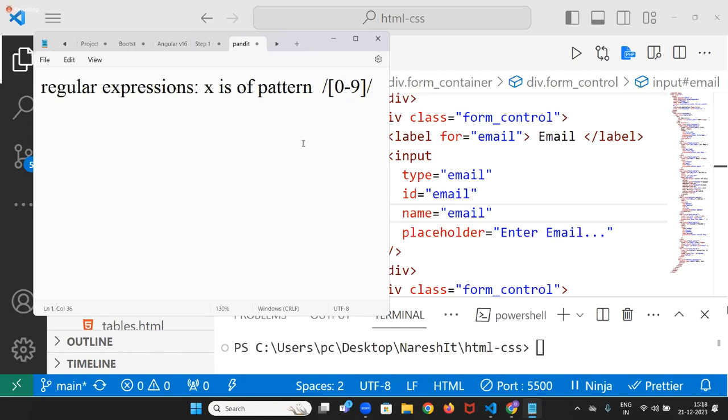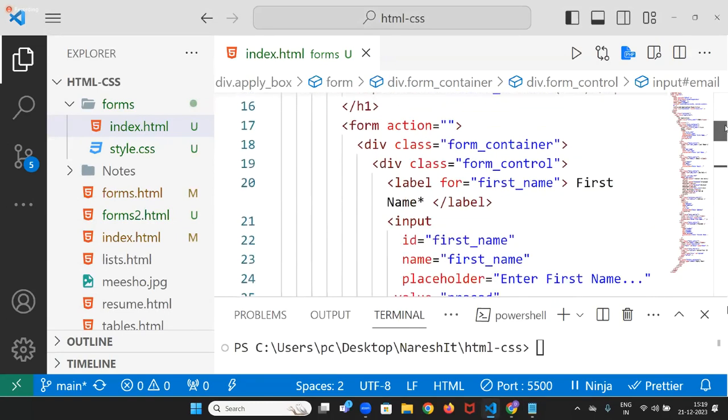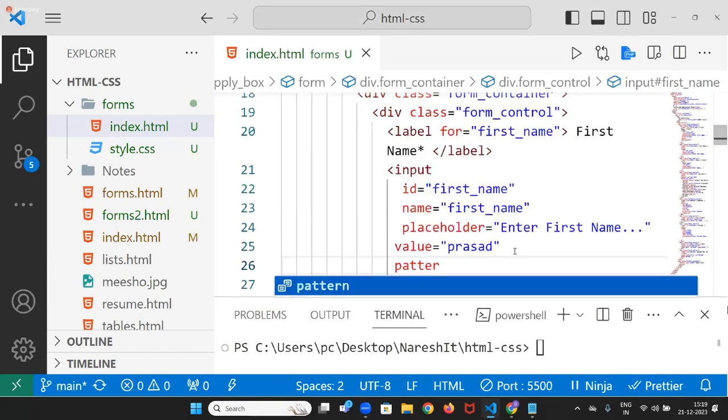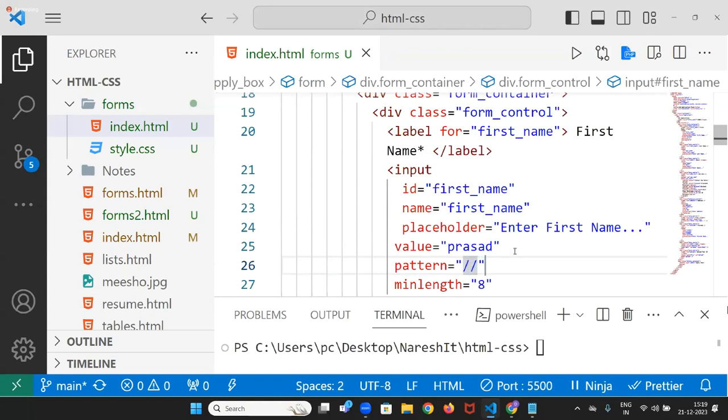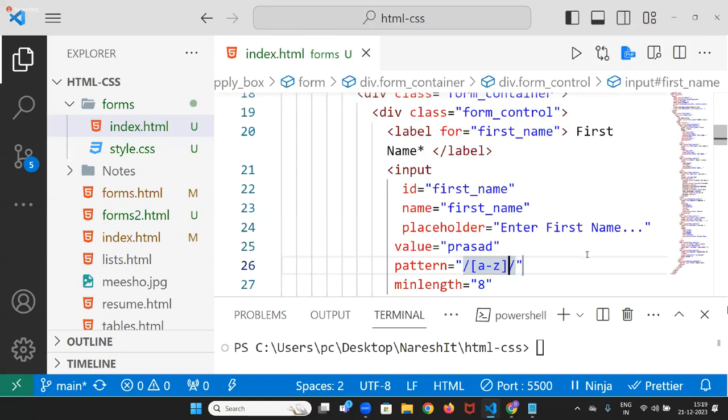Now, if I say small a to small z you can use, and 0 to 9 numbers you can use. It's like what you can use, what you can't use, they will tell you. Understand, ma? Everyone clear? Now, if I go here, pattern, let me show it to you here. Where is this? Yeah. For first name, I'm giving one pattern, sir. Slash here A to Z.